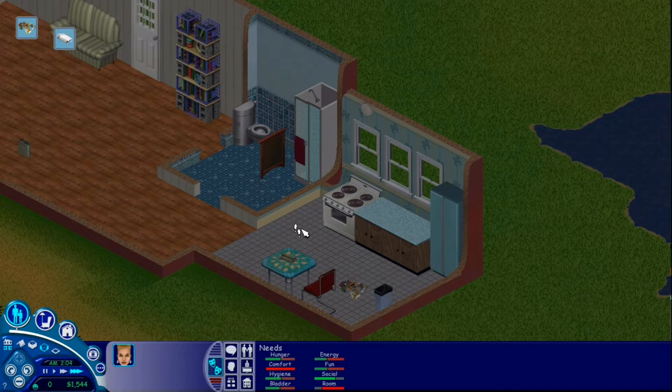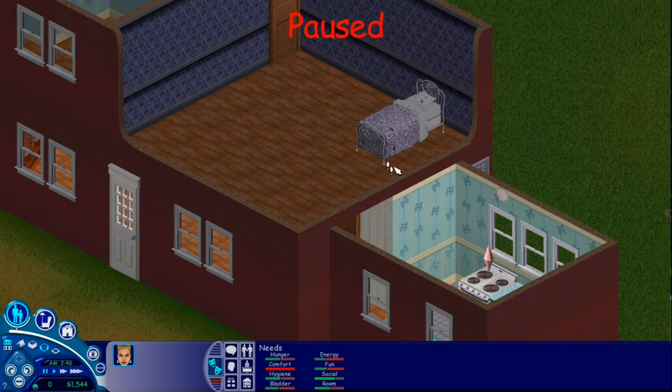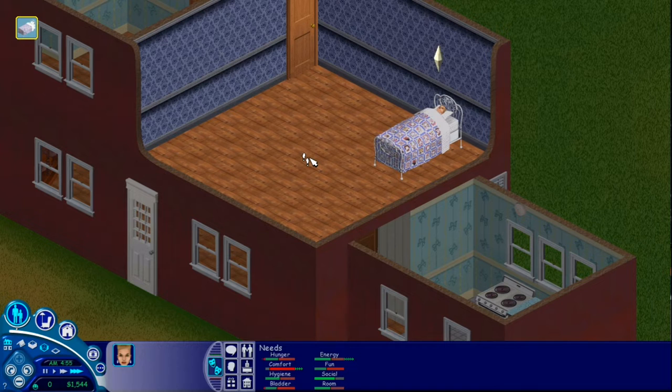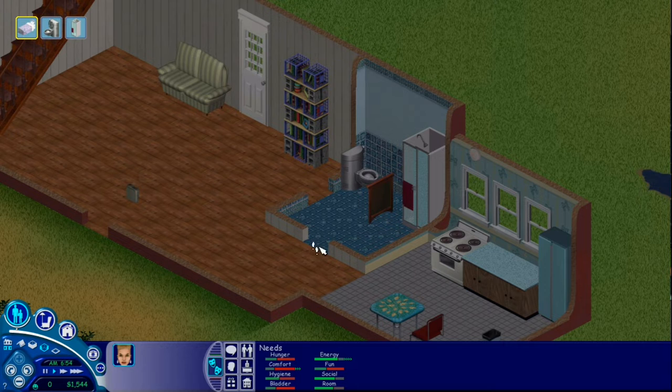Filthy rotten house. I know, Maurine, I know. Well, why don't you go to bed then for a while? Again. You know, we just fucking woke up. I do know there's a mod where you can pay money and then you can boost your mood. I don't know if I want to do that, but I might at some point. We don't have anything for her to have fun either, except reading.